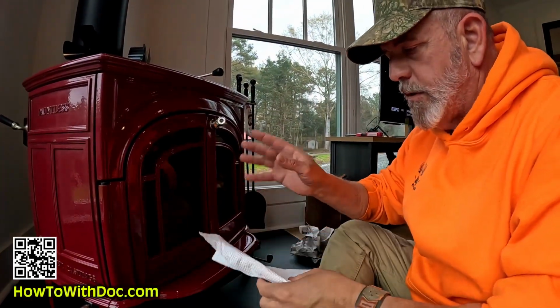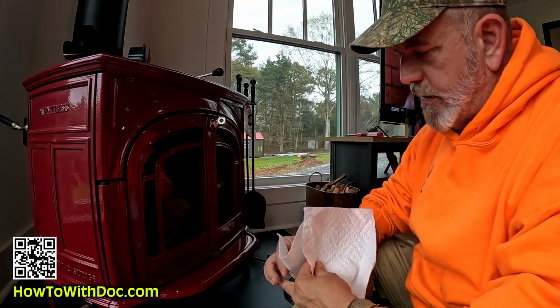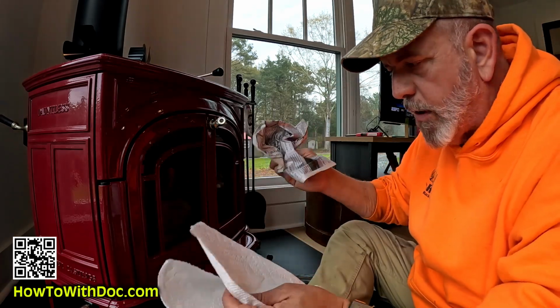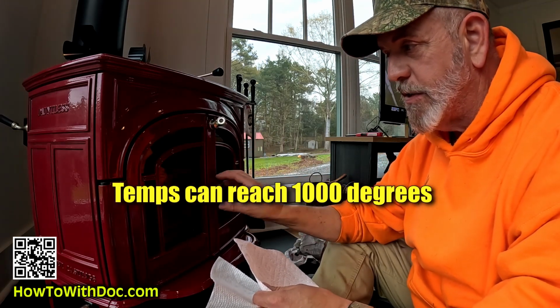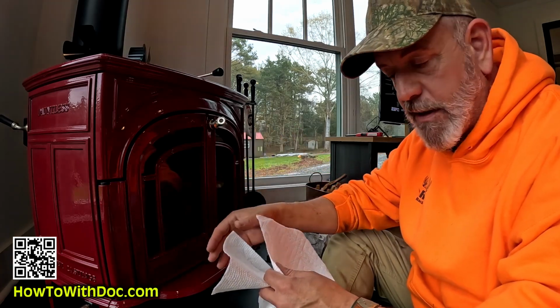Okay, so yes, you can use vinegar and baking soda and water. You can take a newspaper, then dip it in the ash and clean it, no problem. Okay, but the problem, especially with a wood stove, is that these temperatures get extremely hot inside here, so you want to protect it. You want a silicone protectant that stays on the glass.